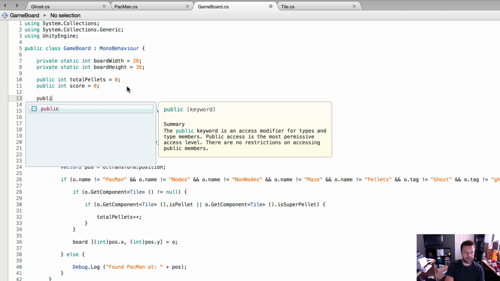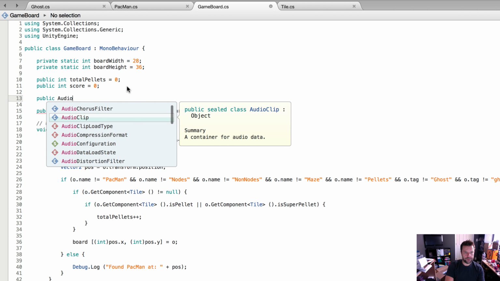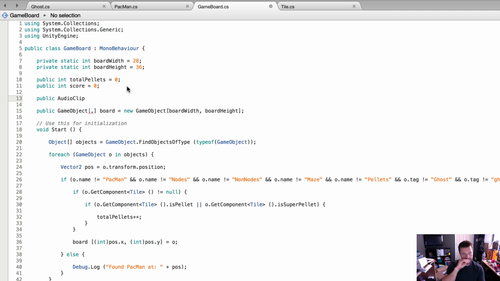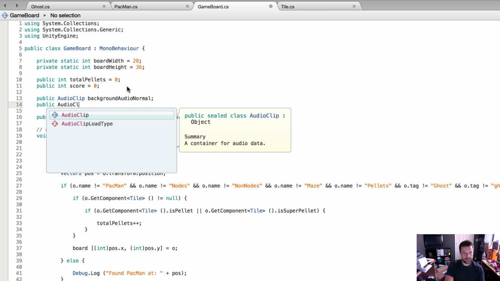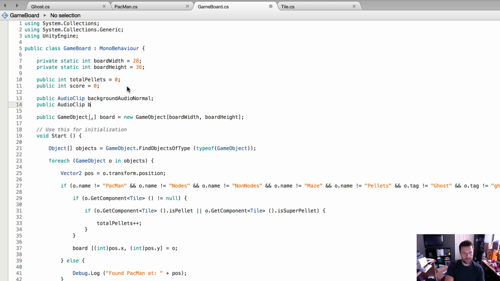So we're going to do public audio clip, and we'll call this one background audio normal, and then public audio clip background audio frightened.